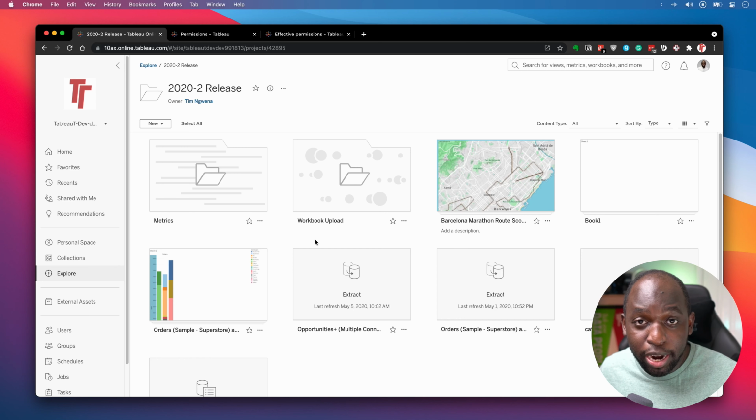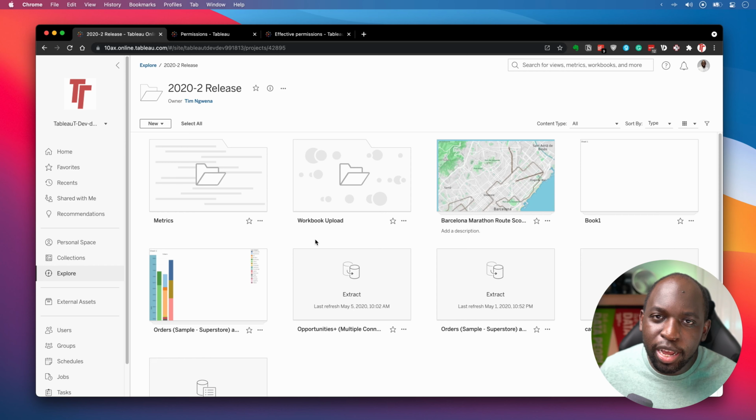Explorers have a bit more access. They can start to create content with the Explorer can publish license type, but they can also navigate certain aspects that haven't necessarily been made available to viewers. An Explorer, for example, can download detailed summary data. Detailed summary data, that doesn't make sense, but they can essentially download the detail behind summary data. That's a better way to put it. And so those are the typical levels.